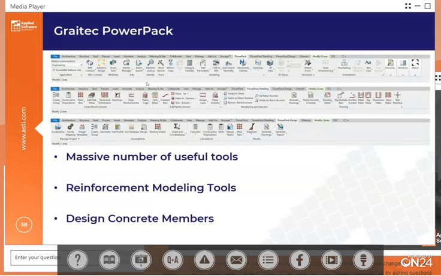Another big thing is the concrete reinforcement. Right now, I've never put reinforcement in my plans, but I think as we move forward, I've also been to conferences where they're talking about how our 3D model is going to be a submittal at some point in time. So it'd be good that we're able to do this stuff and utilize these software tools to help us be a little bit more efficient and get our models up to snuff.